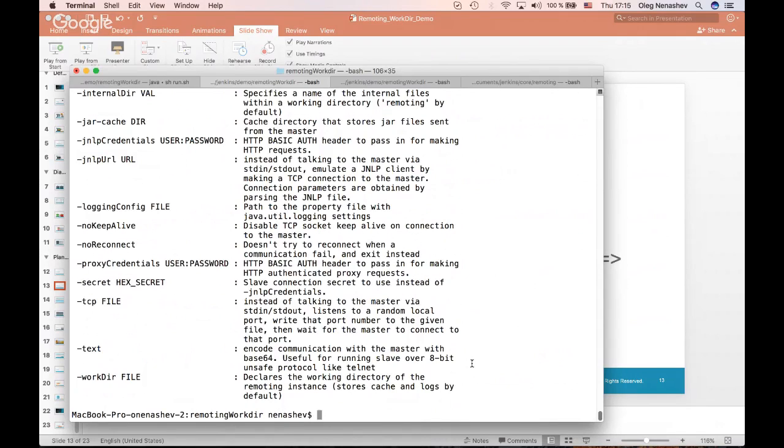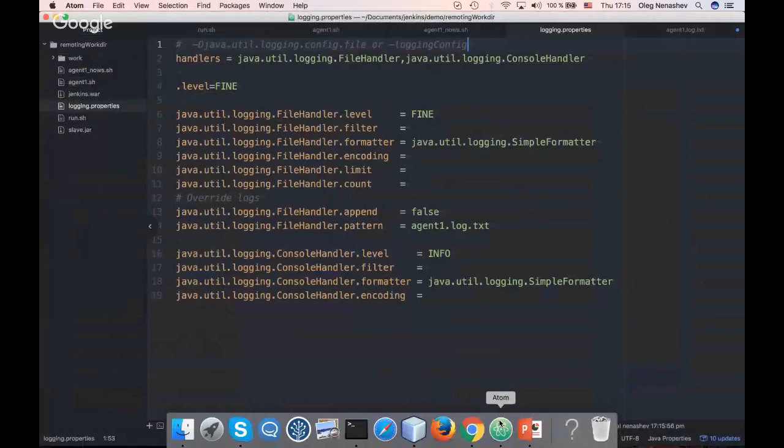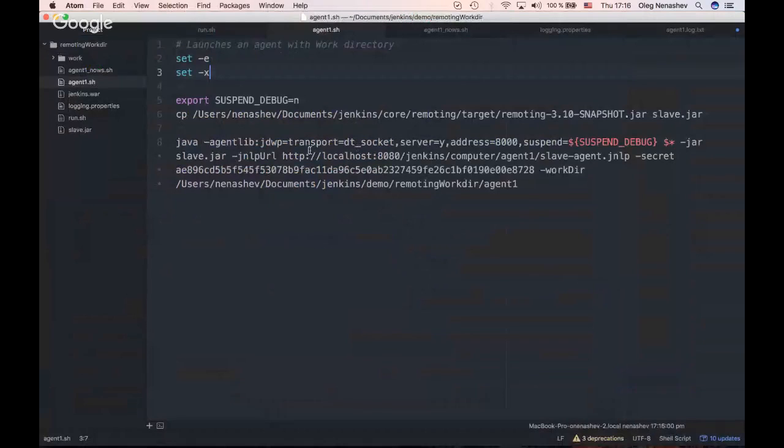So I'm going to connect my agent. Here are the agent startup flags. Effectively, I just start with common parameters like the JNLP URL, the secret, and also workDir, which is a new parameter.